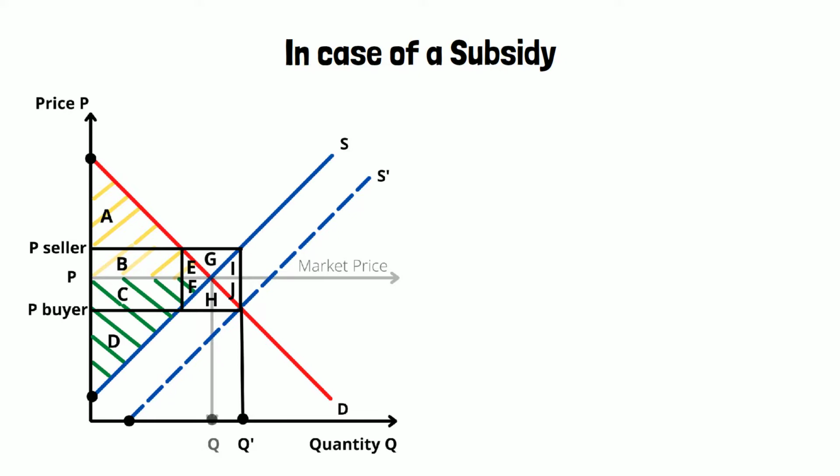Now there's a subsidy implemented. This shifts the supply curve to the right by the price of the subsidy. So, if the subsidy is $1, the supply curve shifts outward by $1. If the subsidy is $100, the supply curve shifts outwards by $100. I think you get the concept. This is the same movement of the supply curve as in a scenario where supply increases. The new equilibrium is the point where the new supply curve intersects the demand curve. This is at P buyer and Q prime. P buyer is the price that the consumers pay for the tomatoes after the subsidy was implemented. This is different from the price the producers receive for the product because of the subsidy. The price the producers receive after the subsidy is P seller.